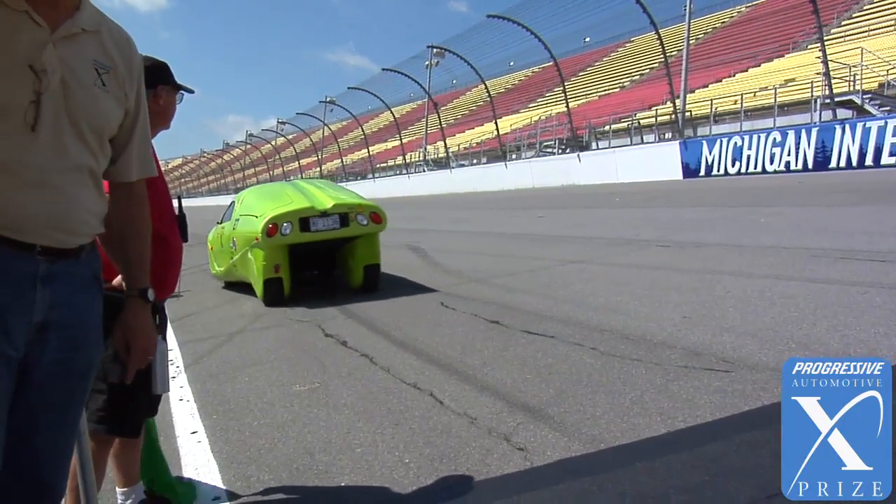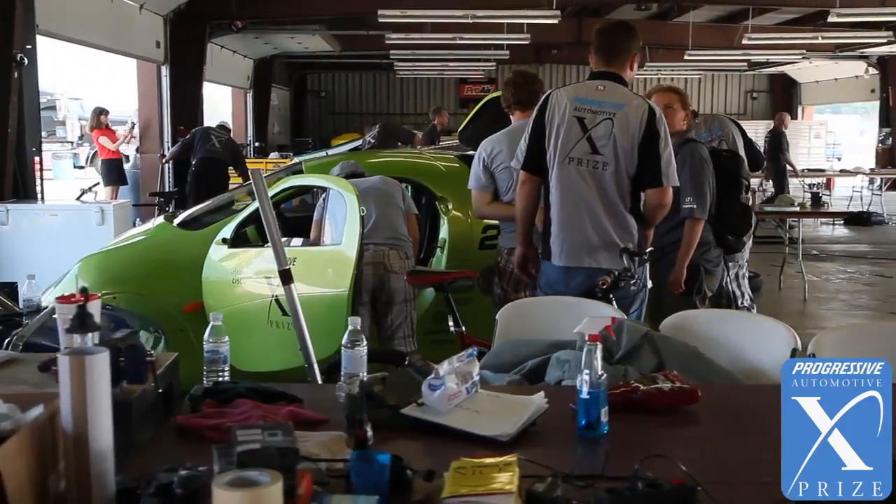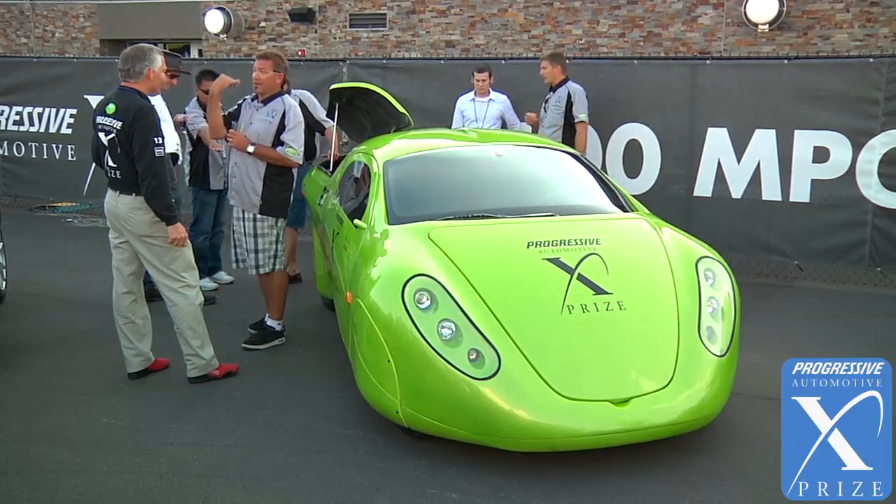Most cars, if you check them at 100,000 miles, they use 90,000 of them driving back and forth to work. That's the part I think people need to focus on — that daily commute. We looked at something that you could drive to work every day, on a day-to-day basis for your normal commute, so it's got a great range.